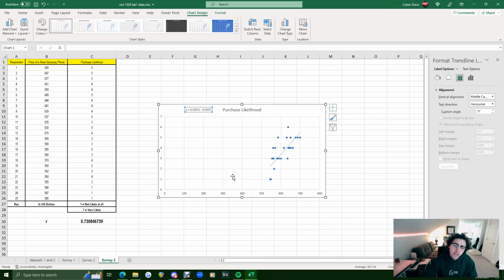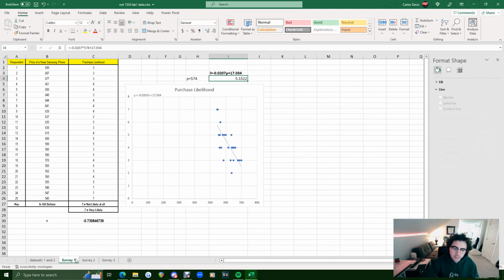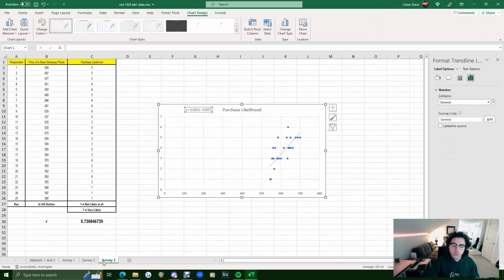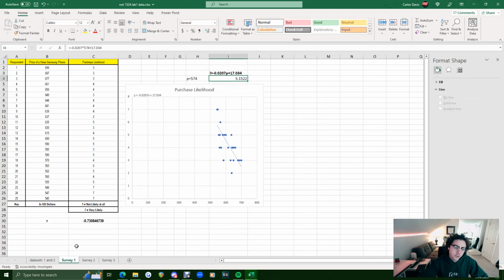So anyway, I think they ask which of these is most likely to happen in real life and which ones, what situation could you give for the other two? I would just say the first one's probably the most realistic. And let's talk about why. This correlation is negative and it's pretty strong. The correlation is negative because there's a negative sign, and the correlation is fairly strong because this 0.7 is fairly close to 1 in terms of absolute values.